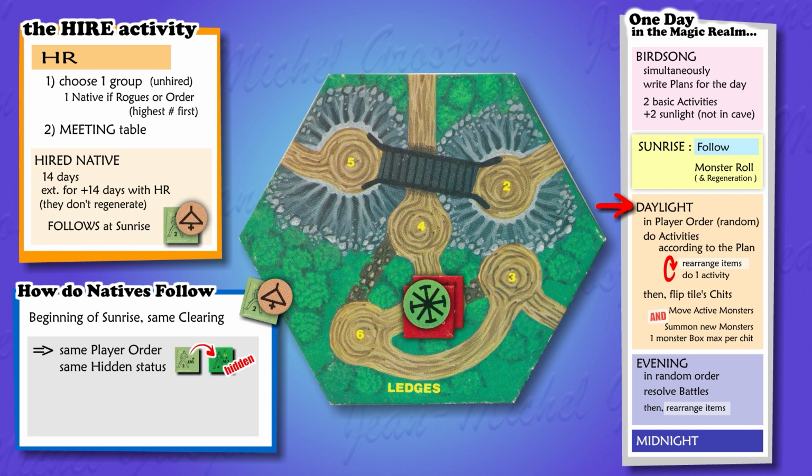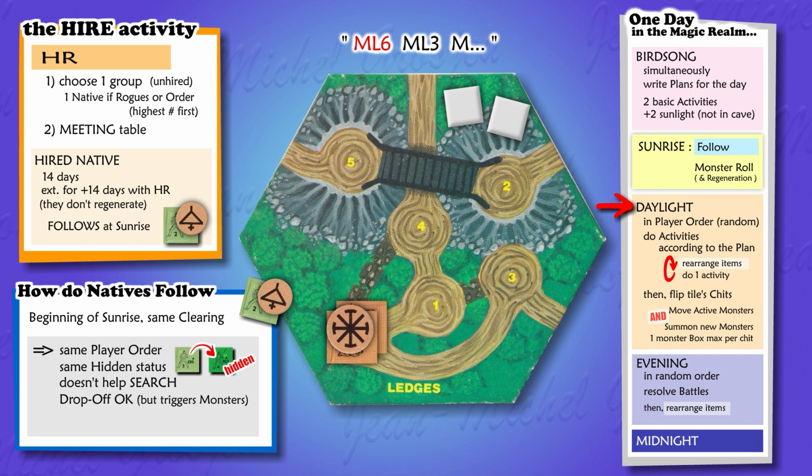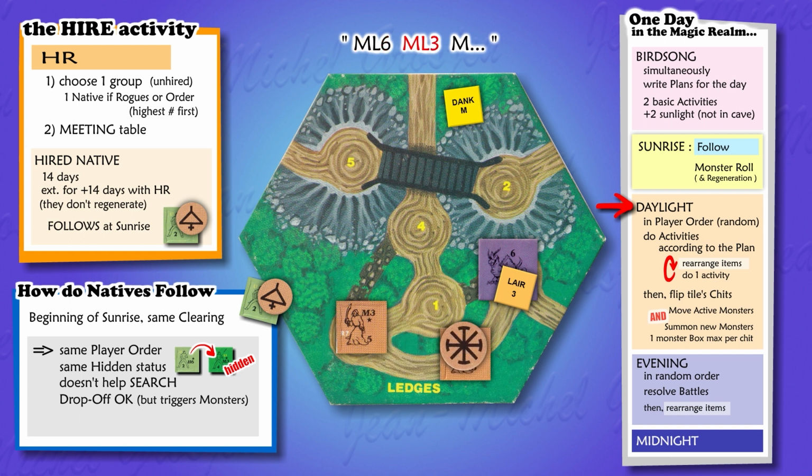If he hides, they hide. Native fighters use their token's dark side to show that they are hidden. Native fighters don't search. If a character does the search activity, his hirelings don't help in any way. The character may drop off some of his followers along the way, but beware, this ends the hireling's movement and triggers monsters. For example, the magician just wants to leave the tile. He moves, but he decides to drop off one of his rogue hirelings in the first clearing. By doing so, this hireling's turn ends and he triggers the tile's chit. And with the proper monster roll, it can trigger a dragon in its lair. And when the magician goes on with his plan with his remaining hireling, they are both blocked by the dragon.